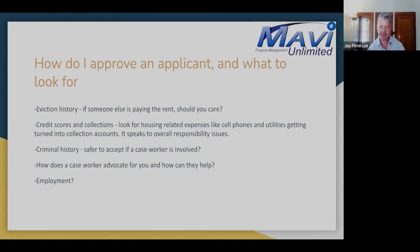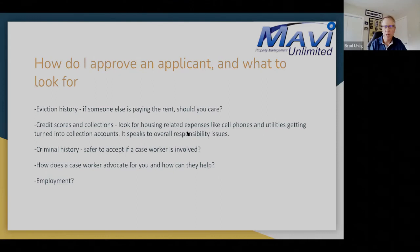Right. Yeah, it's a lottery ticket that they have, and they need to be responsible with it. And even the housing authorities that administer these things want responsible tenants because they don't want to get a bad reputation out in the marketplace with landlords, right? So they want to make sure that these tenants are toeing the line and that they have good people here that deserve what they're getting.